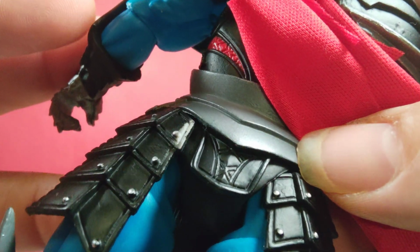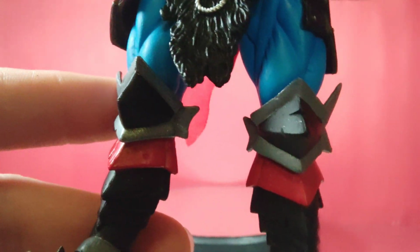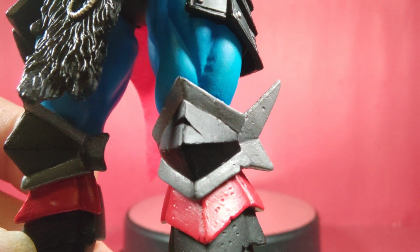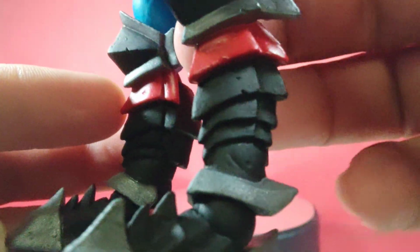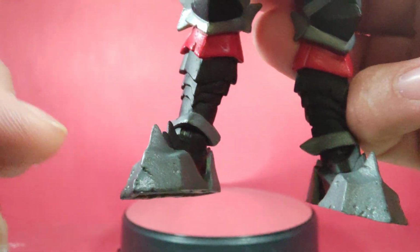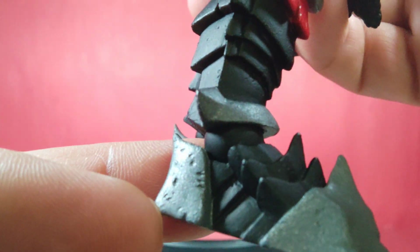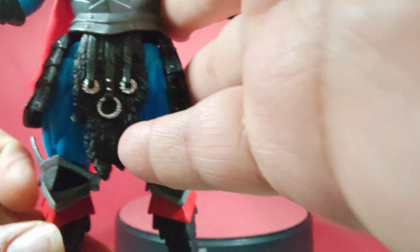even in the back area there. You see all the details sculpted there in the buttocks area. Then the knee pads looking like his ears, like the pointy ears with the grays and the black on the kneecaps, and then the reds to give it that detail to pop with the matte blacks, and the boots, the tip looking like the face almost of Hordak, like the back almost, the back part, all these ridges, absolutely stunning.